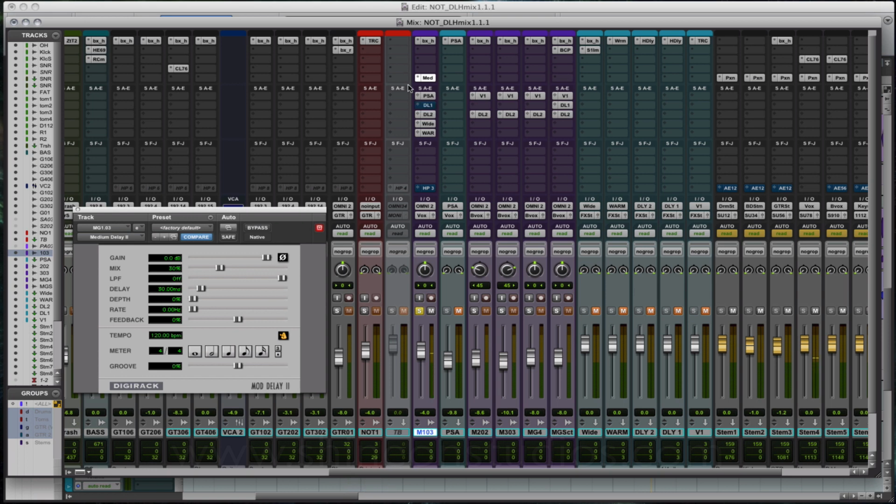So it kind of gives her this almost semi-robotic sound when you listen to it soloed. Let me bypass it real quick so you can hear just her vocal.